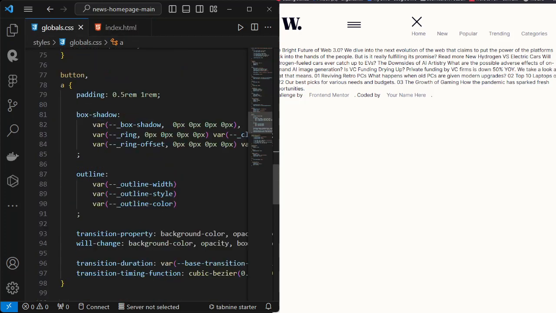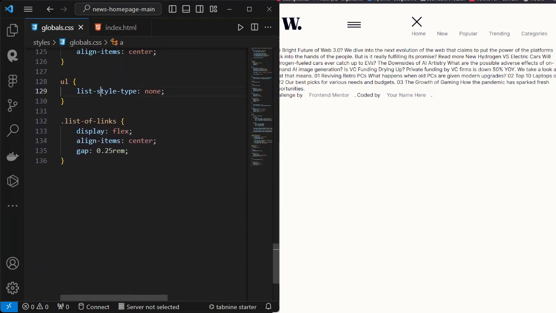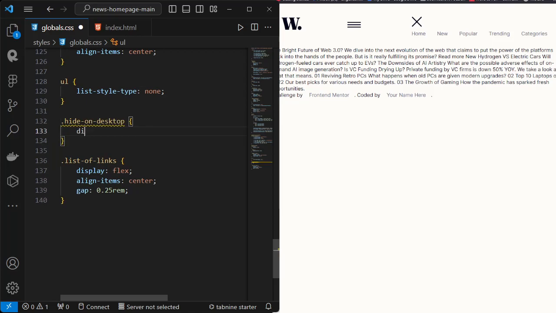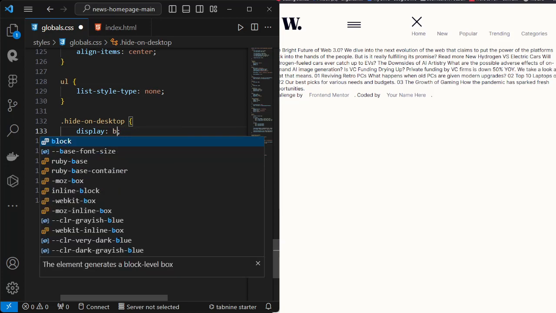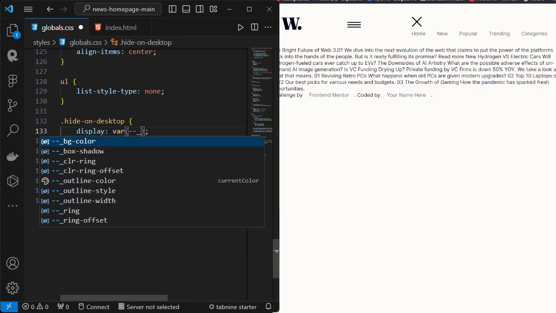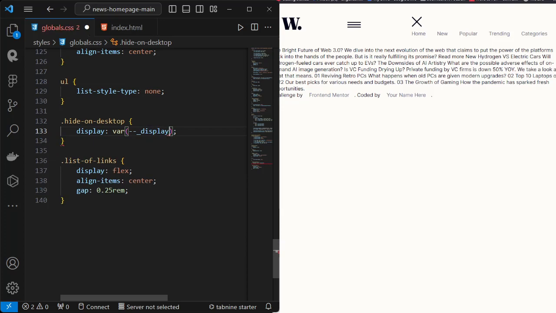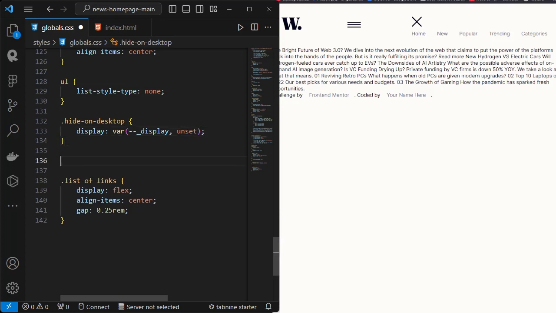Okay, now let's declare those class names down here. Hide on desktop, display of block, or I guess unset. And then on desktop we want to show this.